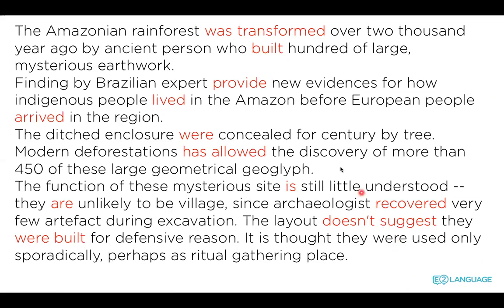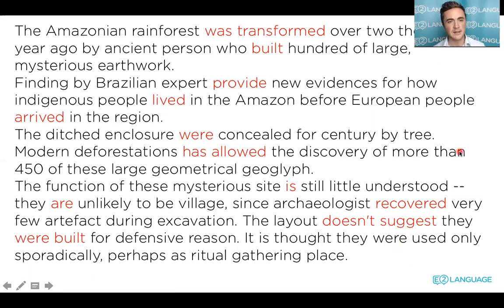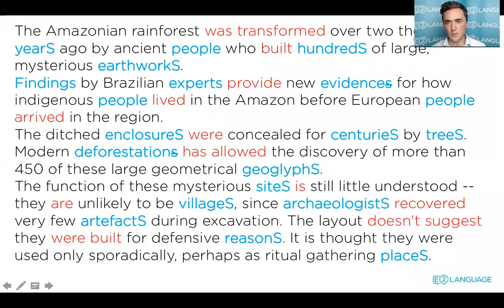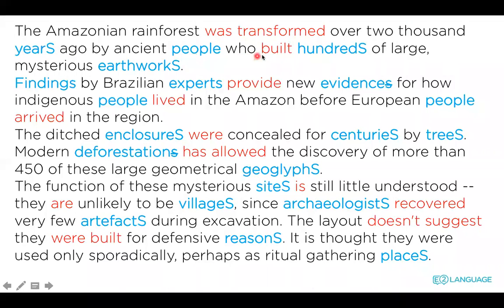Cool. All right, let's have a look. Well done. That's a good effort. Let's see. So what have we got? We've got years, because it's 2,000 years ago. It can't be 2,000 year ago. Whoa, that's a big mistake if you do that. Here, by ancient person, of course it's people, more than one people, built hundreds of large, mysterious earthworks.